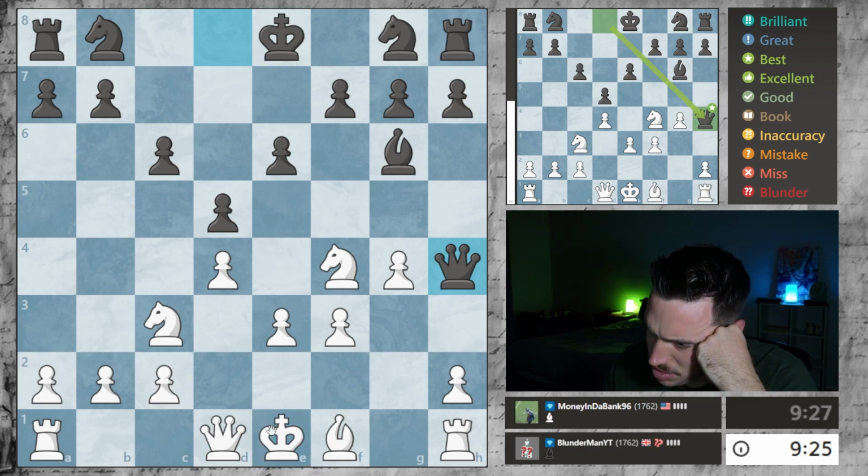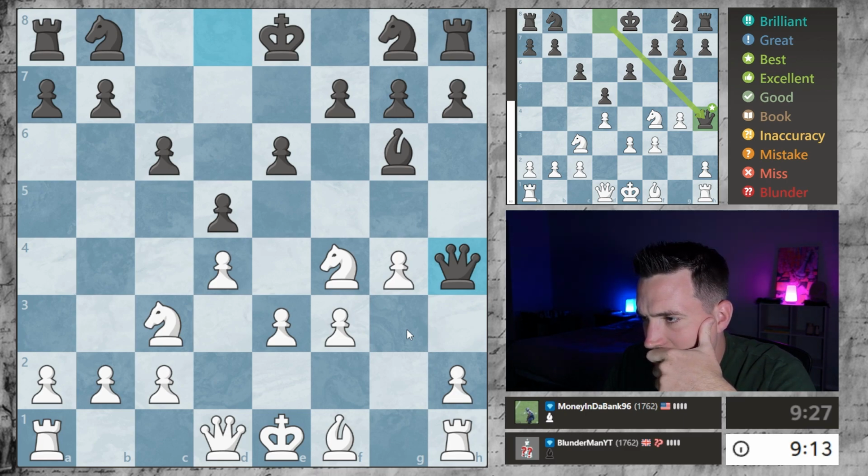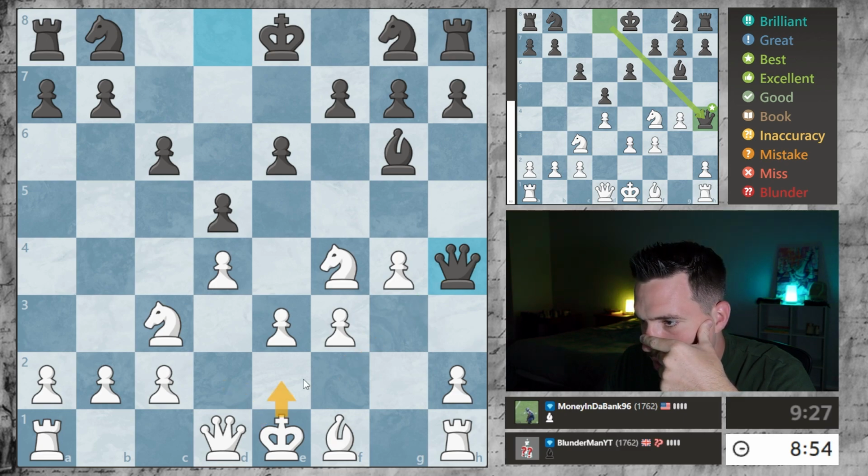Oh, this is a weird move. I forgot about this move. Is it good? I feel like it's not that good. So if I go here, he gets the queen in, which I don't want. If I go here, does he have anything? I don't think he does.